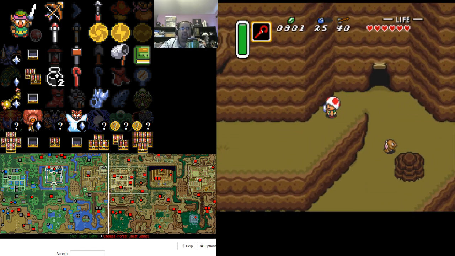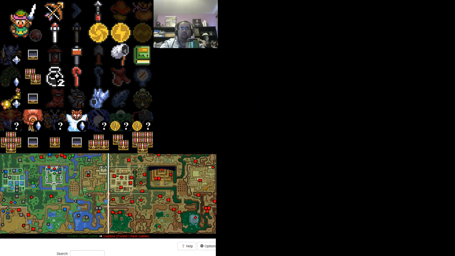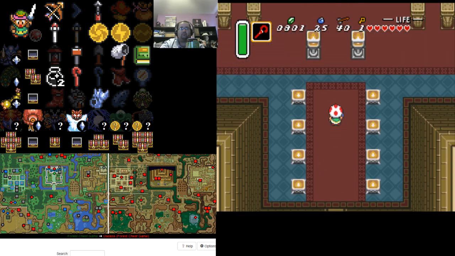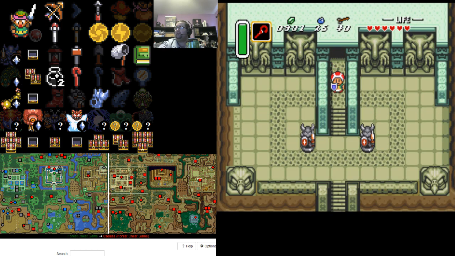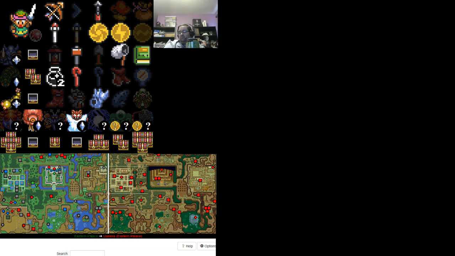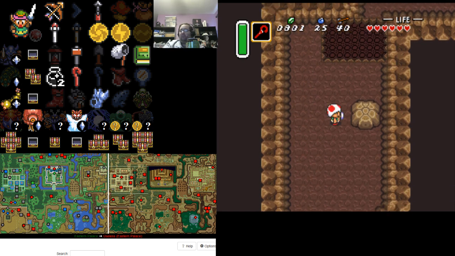Still can't go through there. I don't really want to try to do escape without the lantern. Did I go over here? I did. This went to something useless. Where did this go? Oh yeah, this went to a spectacle cave, didn't it?